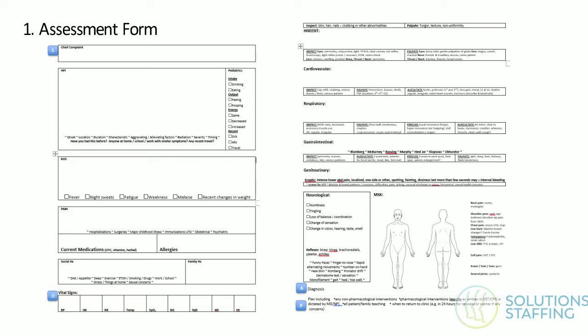The idea is that when you bring a patient into the exam room to assess them, this will help you remember important aspects you'll need to assess. You can use it to keep your notes on as you move through your history and assessment. As you can see, it also is organized into SOAP charting format, which we'll talk more about later.